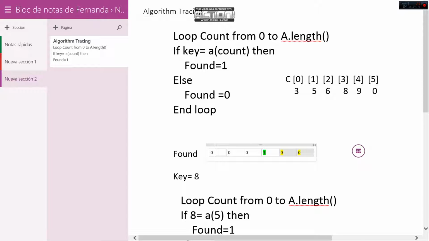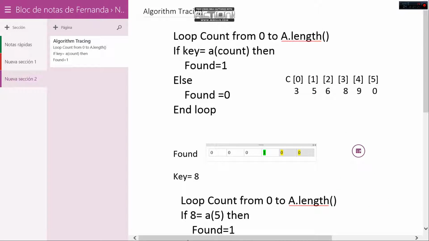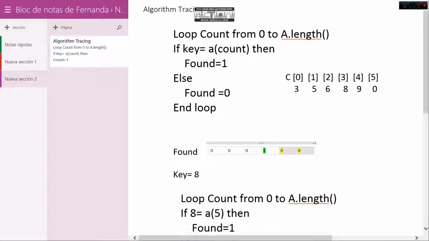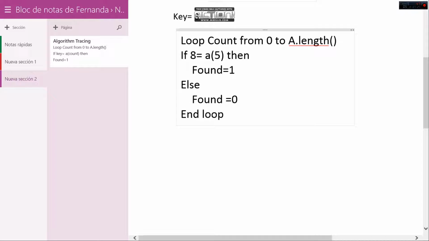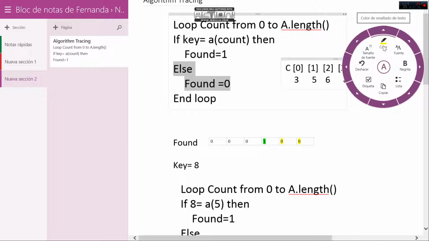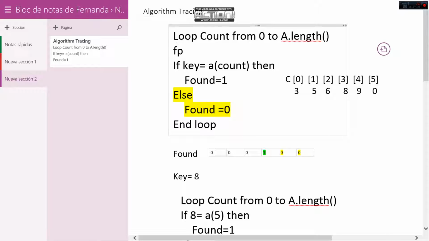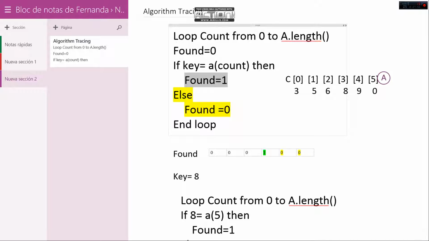So when we analyze this, we see that the algorithm is wrong. The solution would be that instead of writing the else, we should have declared that found was 0, so that every time it executes, it says found is 0. But whenever we find the key, then found turns into 1.